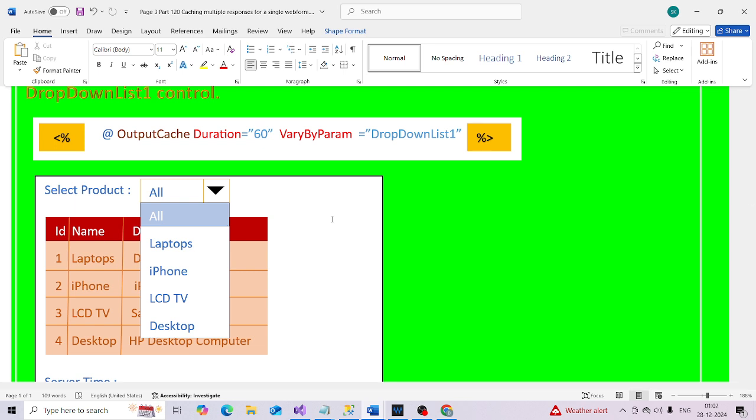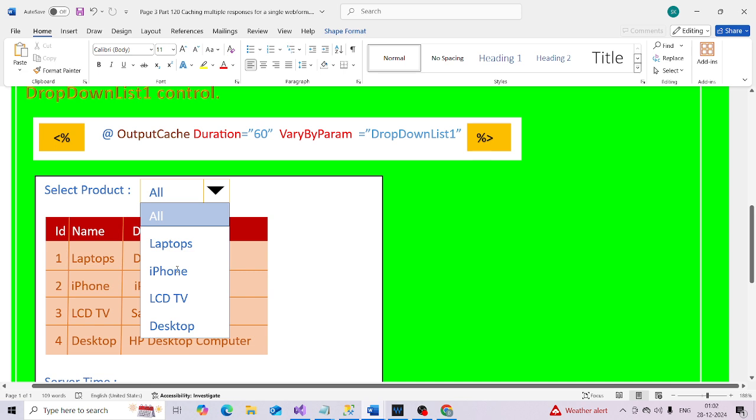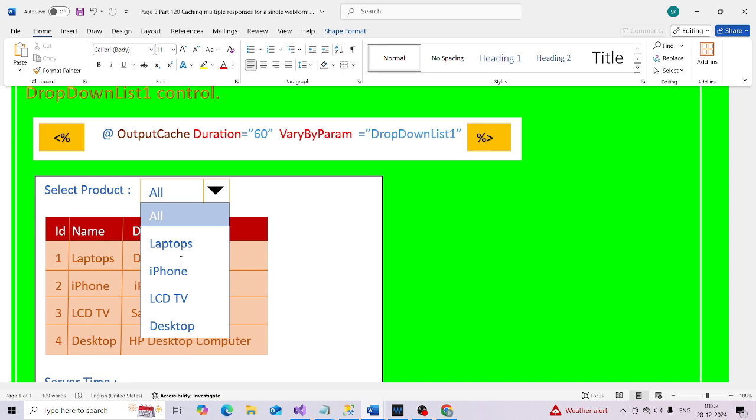Now look at this drop-down list control, I have 5 different values. So 5 responses for this web form will be cached, one for each possible selection from this drop-down list 1.